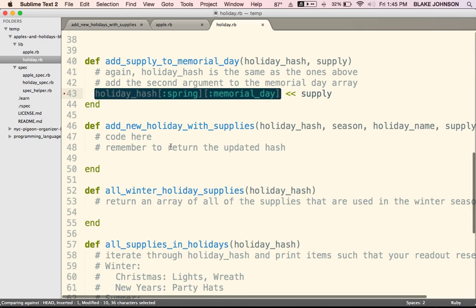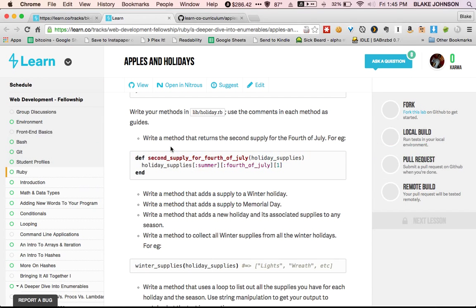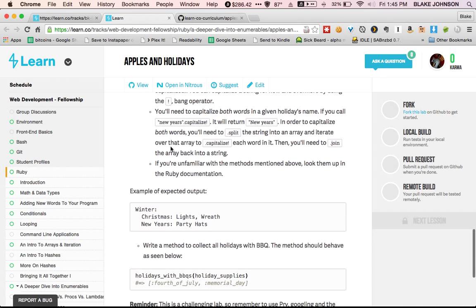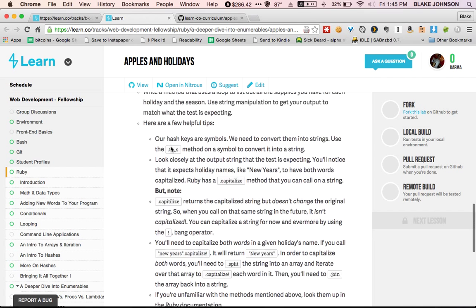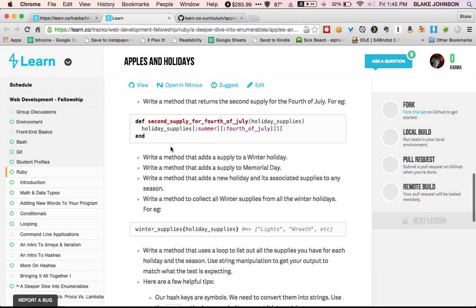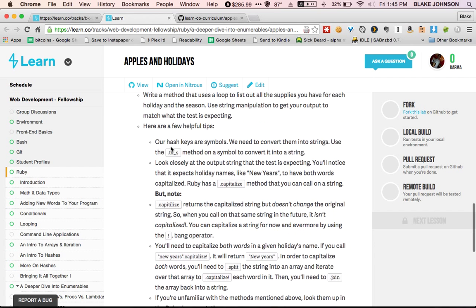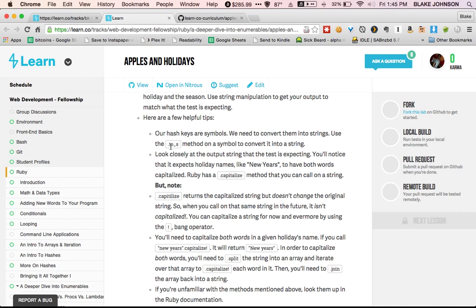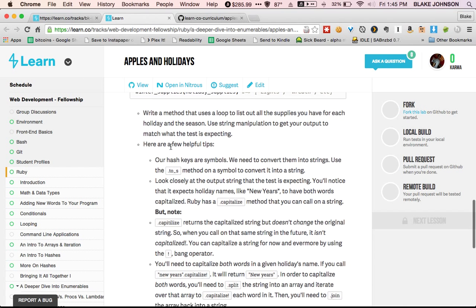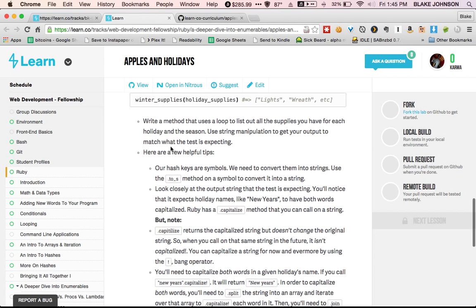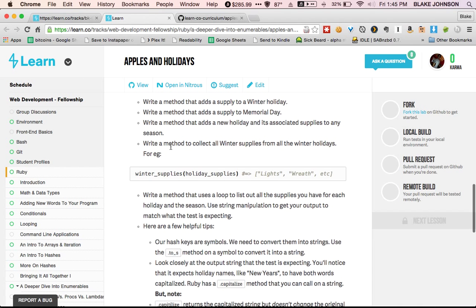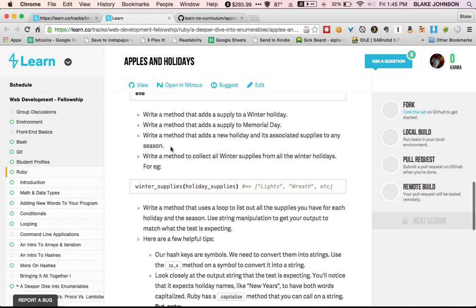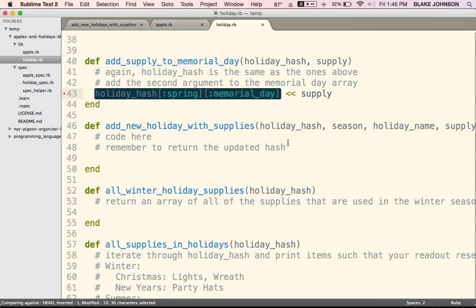Add new holiday with supplies. So it doesn't really say what to do. Write a method that adds a new holiday and its associated supplies to any season.